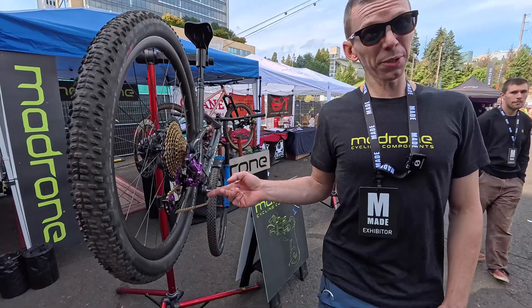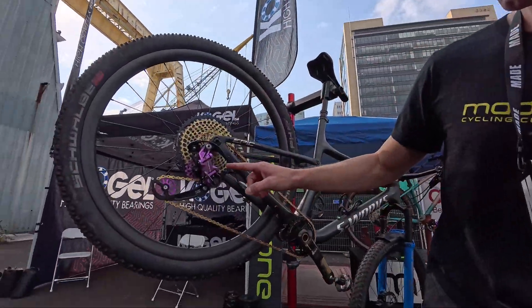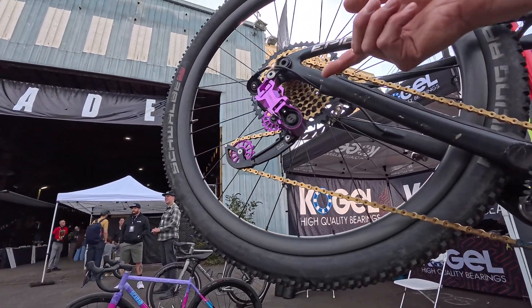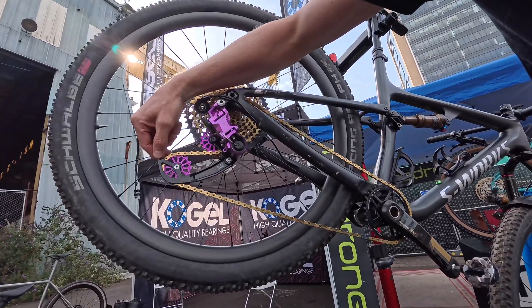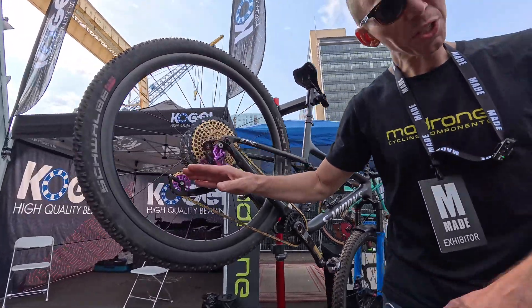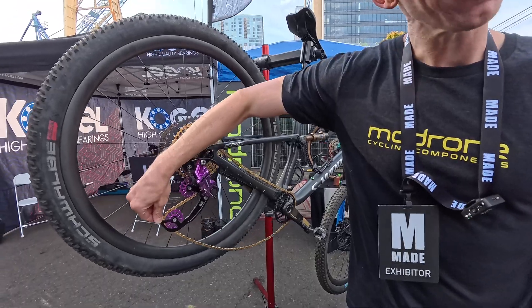The clutch is fully rebuildable. You can adjust the clutch friction level. The way this clutch works is it has a ratchet mechanism inside and two spring washers as the friction elements. As part of the ratchet feature, there's an inherent dead band here — you can see it — and what we're trying to do with that is get not too much, but not too little dead band before the friction starts.